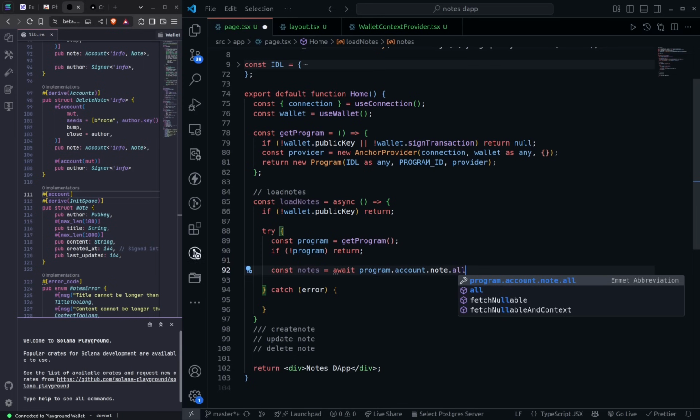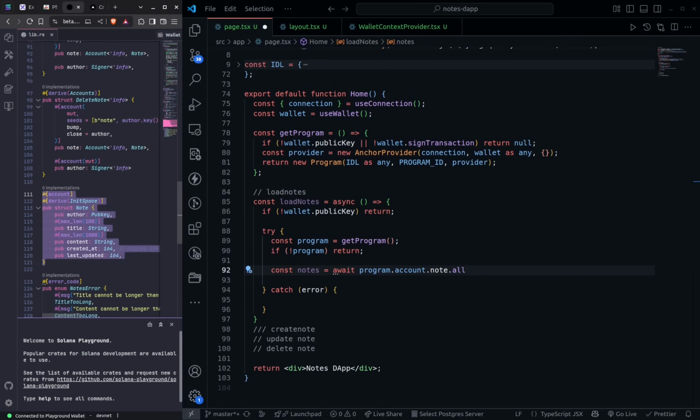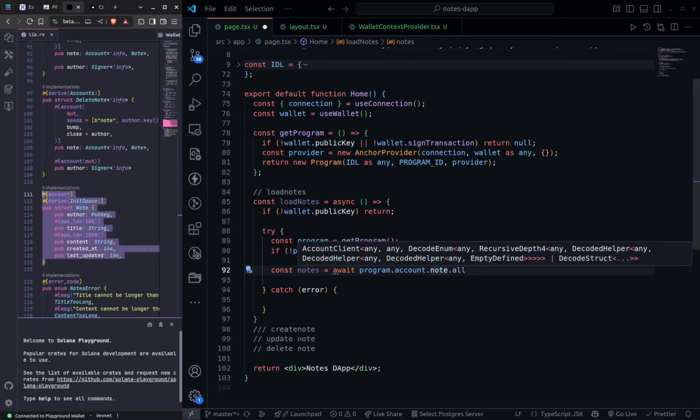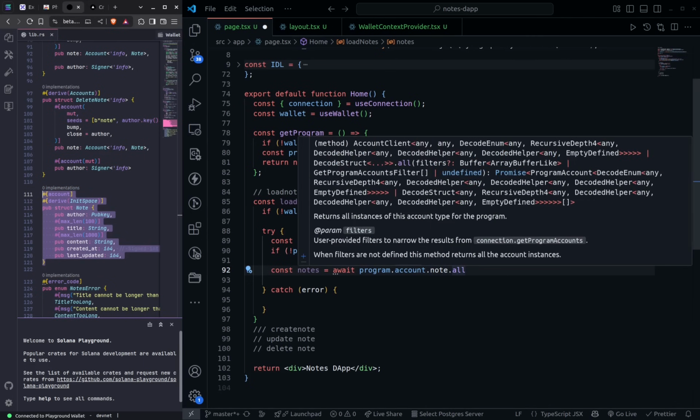What it does is it'll return all the accounts. Let's say there is one user who created 3 nodes. So when we call program.account.note.all, it will return 3 nodes. Let us say we have 2 users, each one has created 3 nodes, then total 6 nodes. It will return 6 nodes because we are storing note as a program derived account.